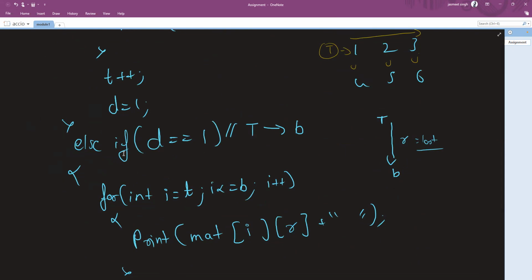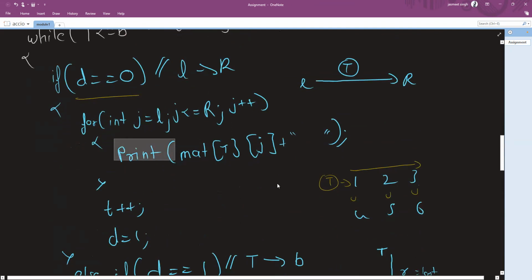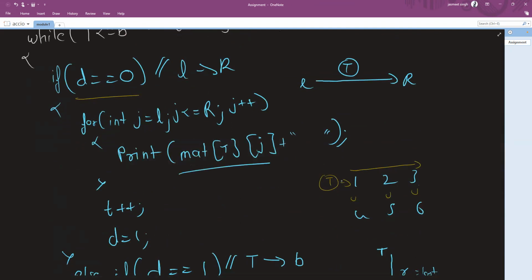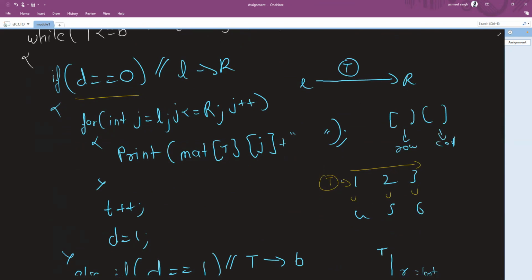So first for loop, explain only the printing part. Okay. See, this printing part, the matrix part, right? I hope this part is confusing for you. In a 2D array we use these two parameters. This one is for row, this one is for column, right?